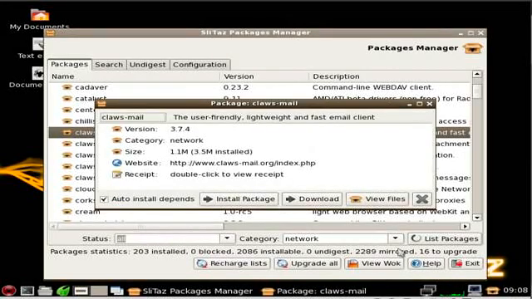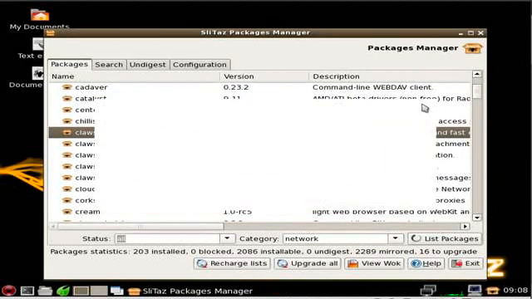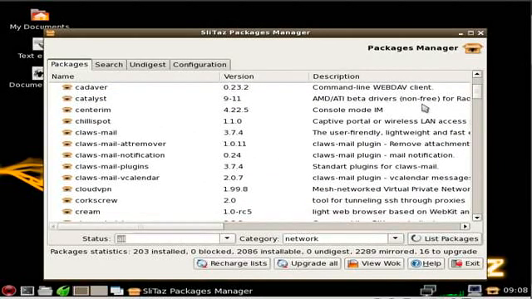And click install package. One thing I will mention though, because most of the time when you're working with Synaptic or Aptitude and other distributions, if you're trying to install something and then you try to install something else while that's installing, it will tell you you can't because the database is locked. Slitaz won't prevent you from doing that. You can try to install two applications at the same time, and it won't tell you not to, but you can screw up your system by doing that, and I have.